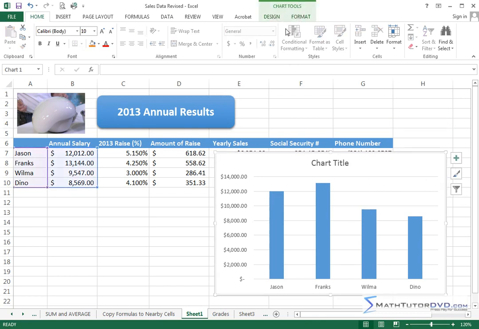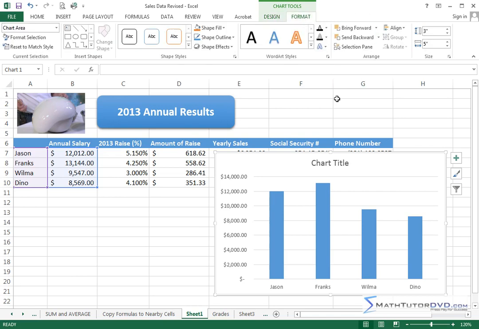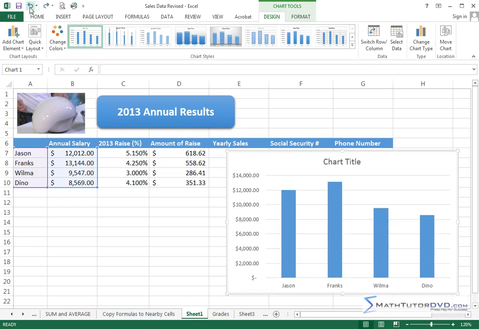Design and format for chart tools, and we're going to get into this, but when I get into the Design tab, I have lots of options to change how this chart looks. We're going to get to that later. And when I get to the Format tab, I have even more options. So basically, it's extremely easy to drop very simple charts into Excel, and it's even easier to customize them and make them look beautiful. So for now, let me undo the creation of this chart.